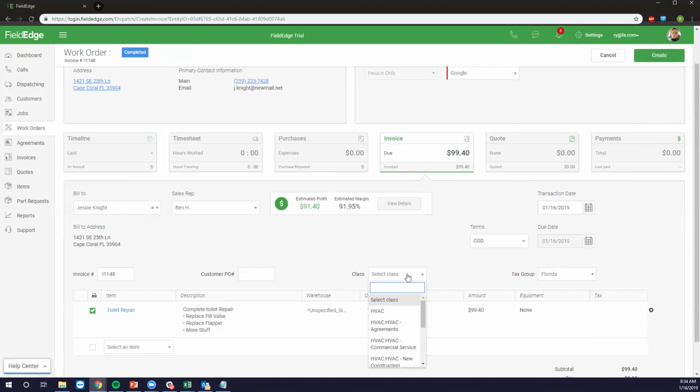If you're not using classes inside of QuickBooks, we definitely recommend it. It just gives us a way to break down different departments of your business and see how they're doing on the reporting side in QuickBooks. If it's not something that you're already doing, then definitely reach out to your customer success manager or your onboarding agent. They'd be happy to help you out. Also got our tax group, so if I need to change that, we can do that there. Terms, how's the customer going to pay us? We're going to leave this as COD, but if it's a business, I can set that to net 30. That is going to pull from the customer record, so we can always go to the customer record and change their default.